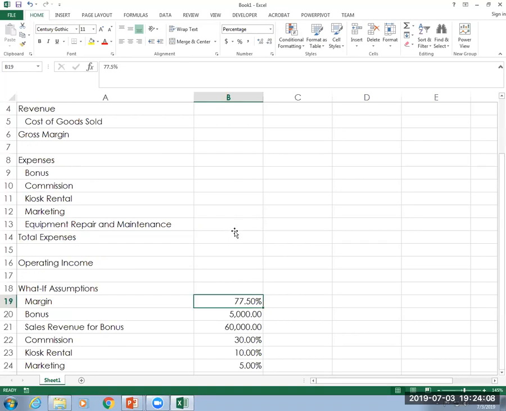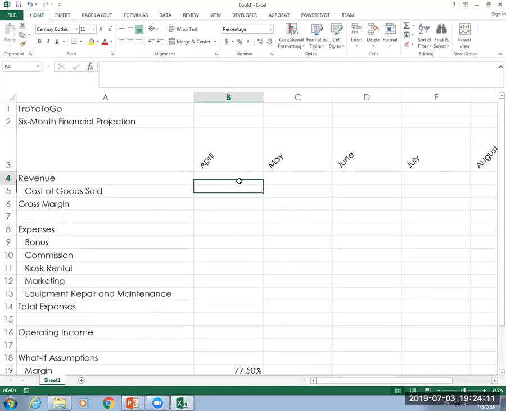All right, so the next thing that we want to do is enter in our revenue. On page 148, we're going to get $45,000 and 0 cents in April. And then in May, it's going to be 52,000.00.